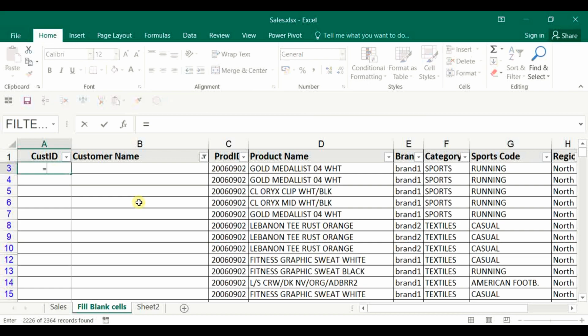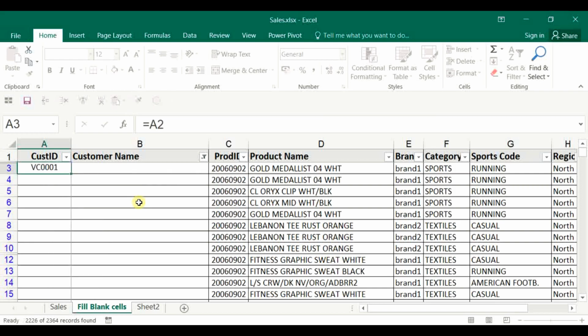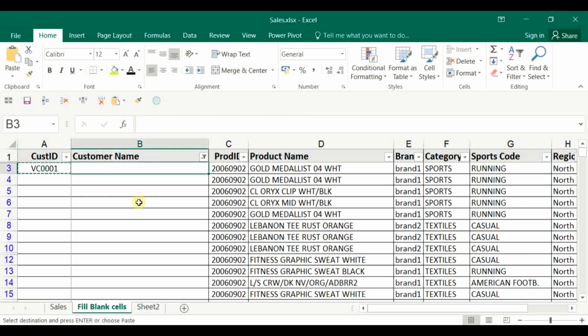Then second, assign the previous cell, or above cell. Now the cursor is in A3. You need to assign the cell reference of the previous cell as A2. Enter. Then copy the next column cell also.